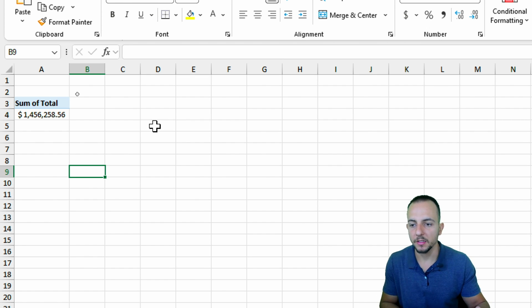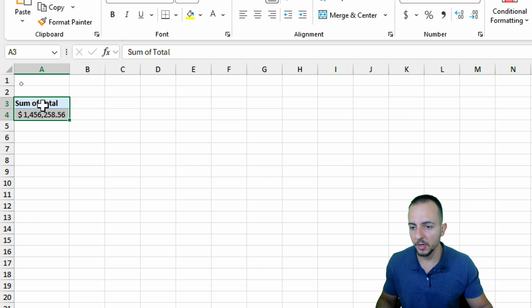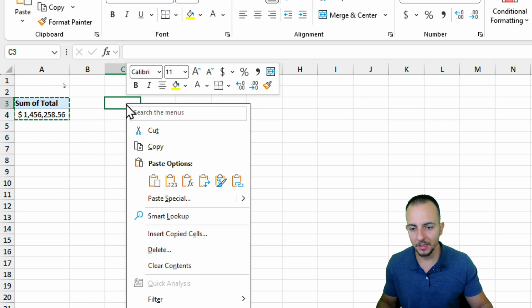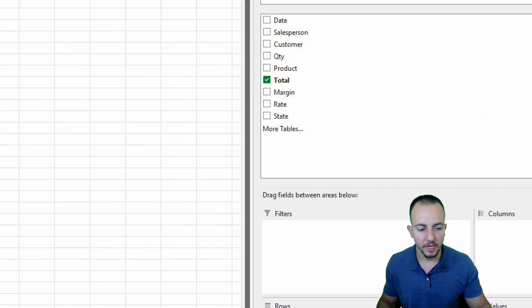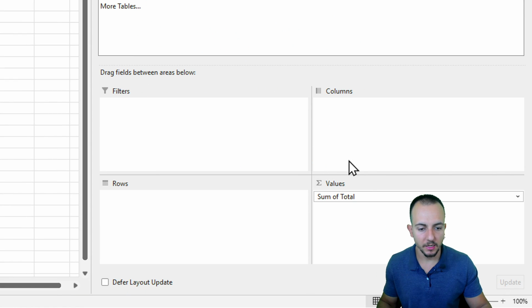If you want to create another pivot table, instead of going back and doing all the steps again, insert, pivot table, and so forth, we can easily select this pivot table right here, right click, copy, go to the right, click, and then we can paste. Simple as that. Now, I don't want to have only the sum, the addition of the total anymore.